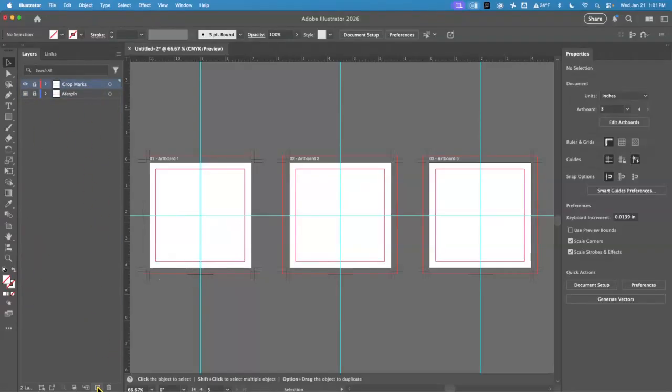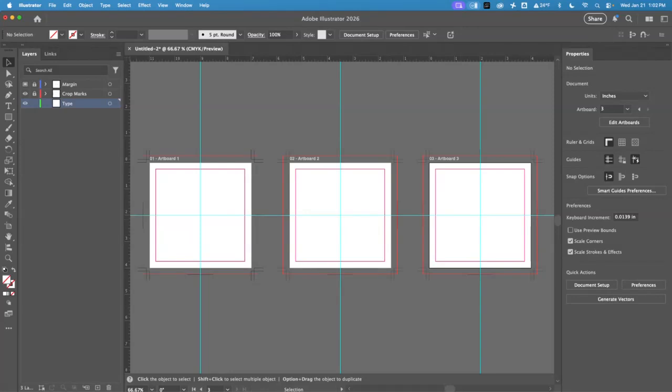Now I'm going to make one more layer, and I'm going to go to that plus. I'm going to double click on the name of the layer, and I'm going to call it type. And I'm going to bring it all the way to the bottom. So what that means is if I grab, not the word, but if I grab in the gray, I can move these around and change the order of those layers of glass. And for the most part, you always want the margin and the crop marks on the very top layer, and then other stuff below it. So now I have the type layer, and I have it unlocked, and I'm going to keep it unlocked.